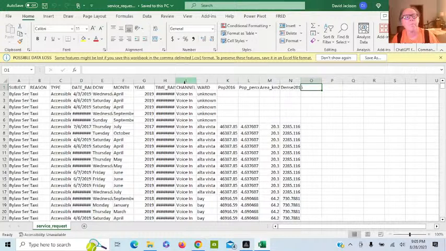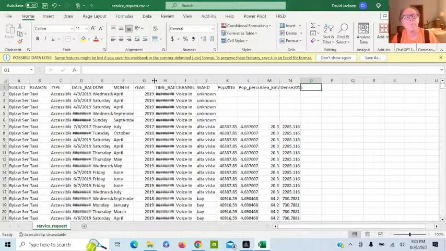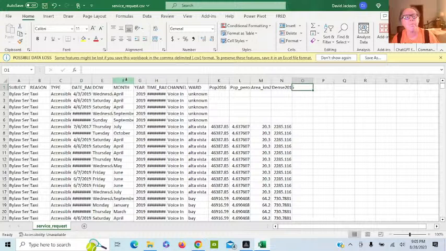Now, just to make clear, what we're actually going to do is use the basic ChatGPT, which means we can't actually upload any data.